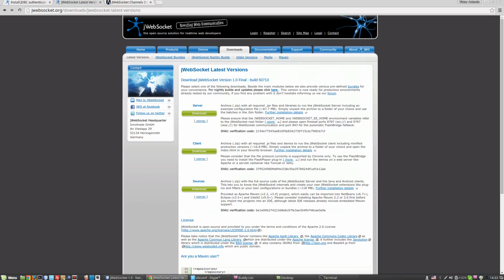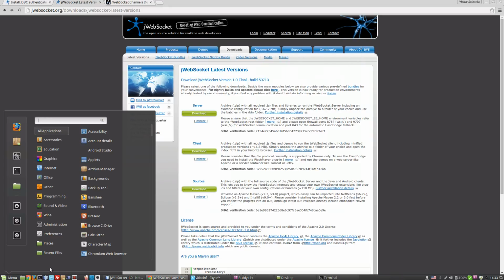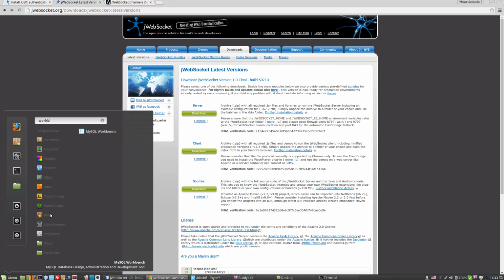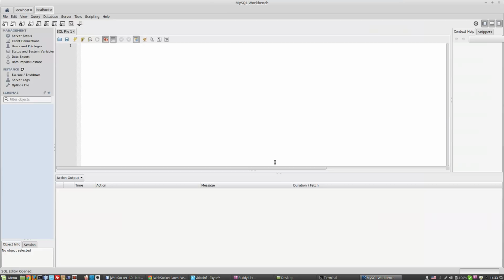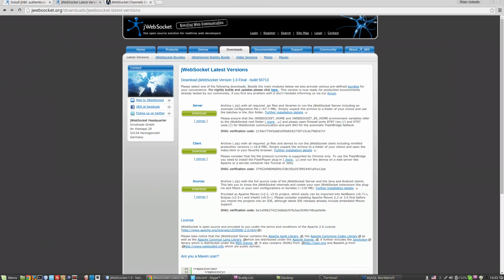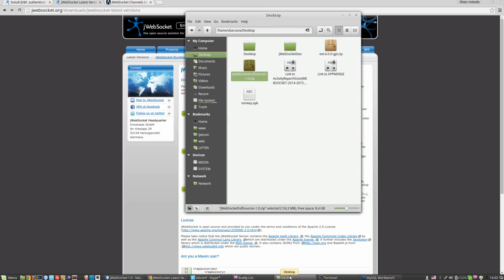Make sure you have at hand a MySQL Workbench or any other client to connect to your localhost, and you have no database here called JWebSocket. Then in the extracted package of JWebSocket full sources, it will be called JWebSocket dev. Inside it you will have a branches folder.